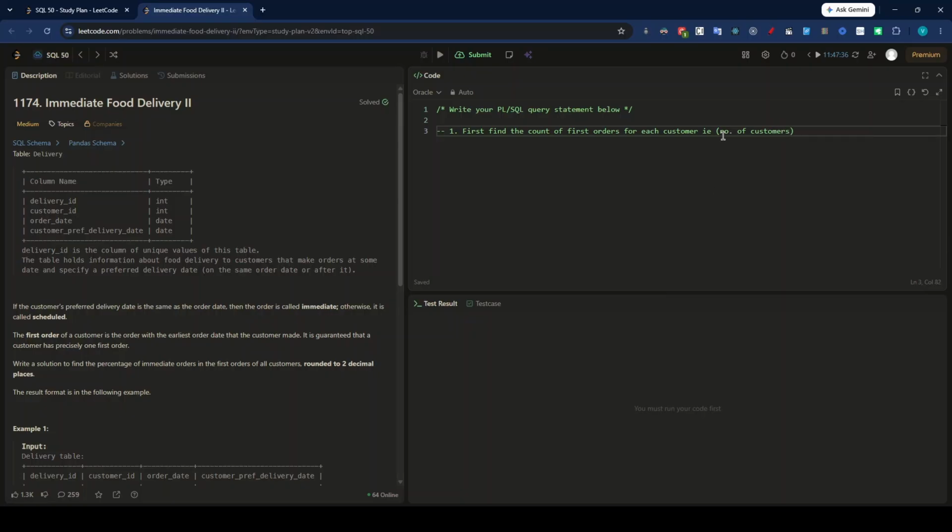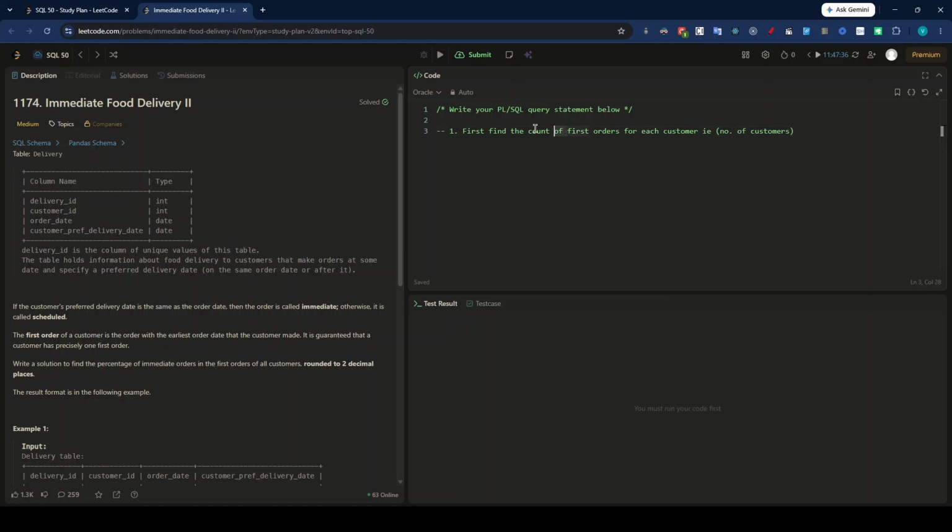Whenever a customer orders, he will be present in the delivery table. If he ordered once, he will be present in this table, so the number of customers in the delivery table will also give us that. So first we need to find the first orders.